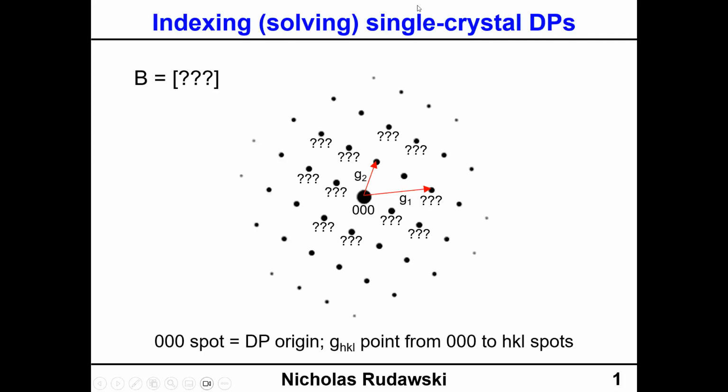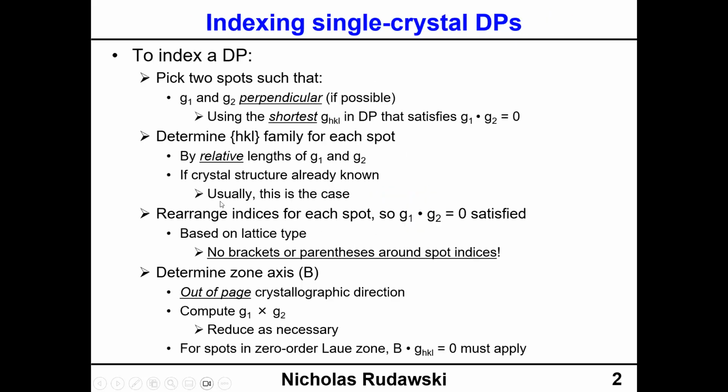once we have 2 spots solved, we can solve any of these spots, and the reason is the rest of these spots are simply the result of vector addition. You can imagine this spot right here is the sum of G2 and G1. This spot right here would be G1 minus G2. So it's possible to get any of these other spots once I know 2 spots that are not a linear combination of one another. In other words, G2 is not simply a multiple of G1. These are unique G vectors.